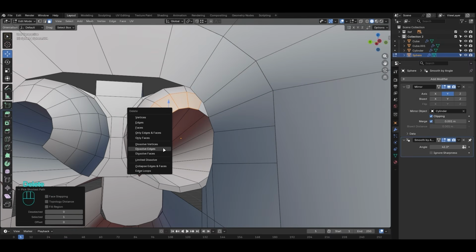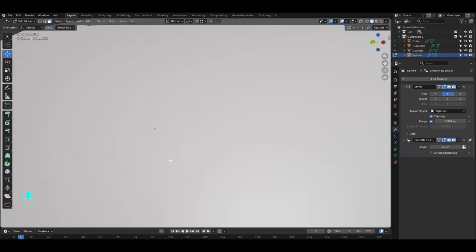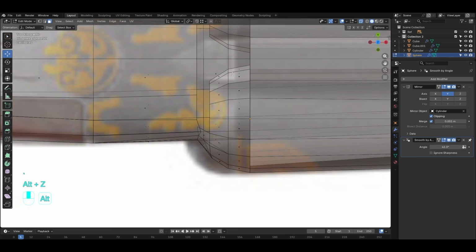Finally, delete all of the internal faces, including these faces here as well.